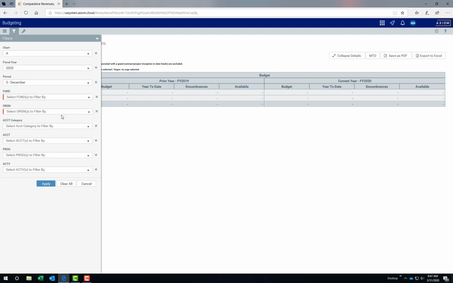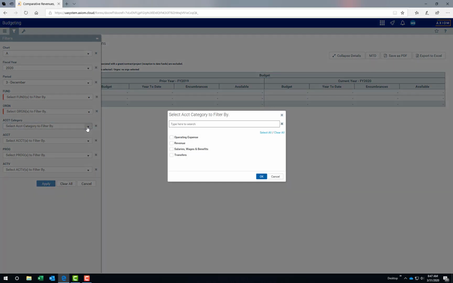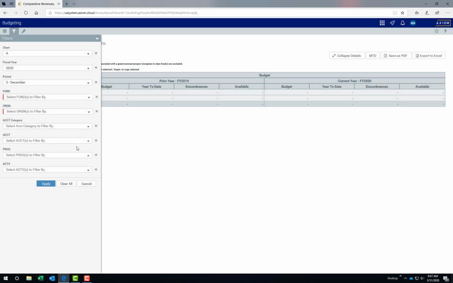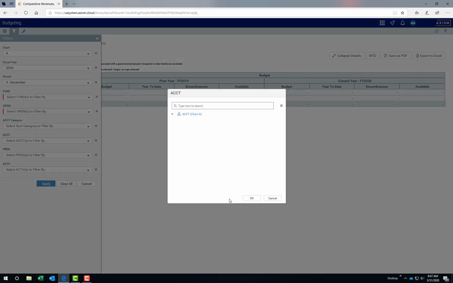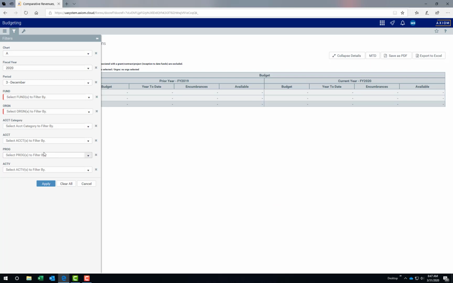The optional variables are account category, for which operating expenses, revenue, salaries, wages, and benefits, or transfers can be chosen. A specific account code, a specific program code, or a specific activity code.